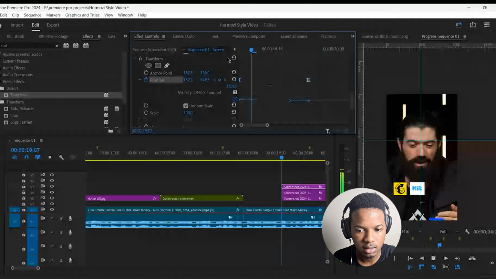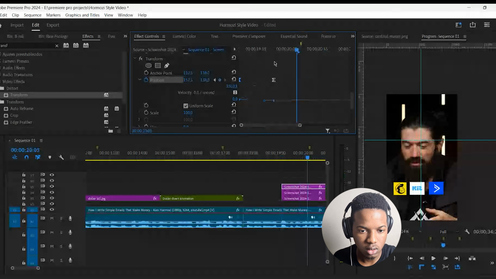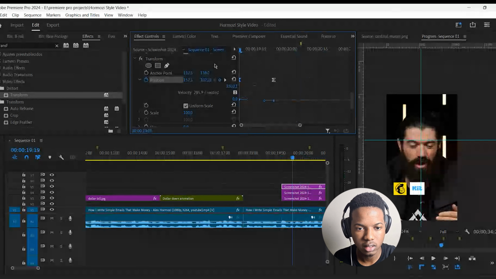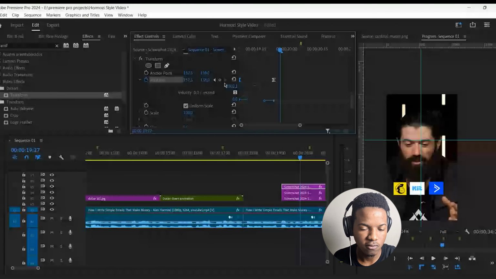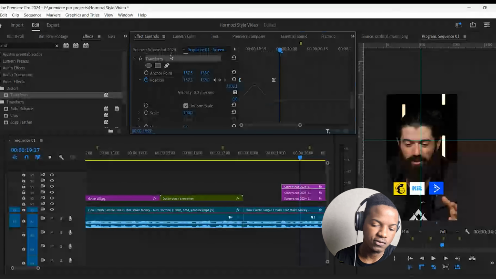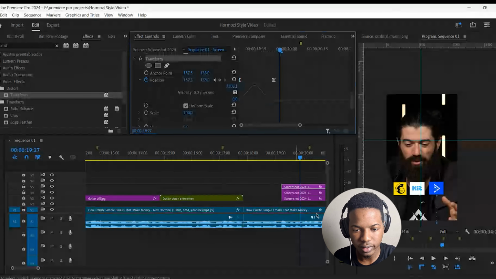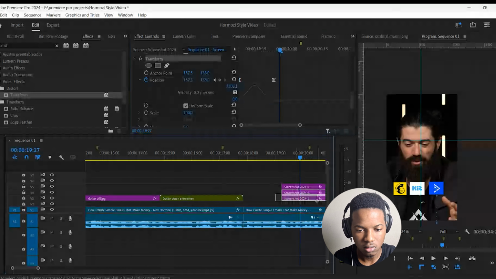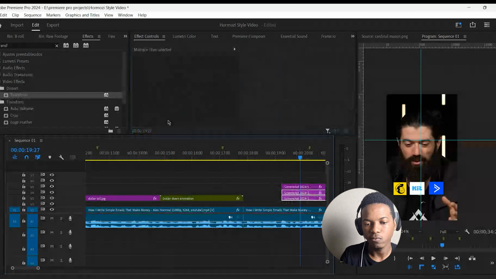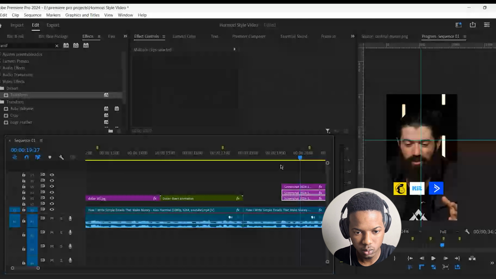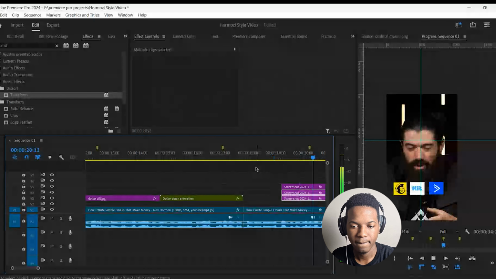There we go. I think that should be right. Perfect. So I'm gonna take this transform and then I'm gonna copy it to the rest. Control V, and this is just what it looks like. The real cost is just whatever software you use.